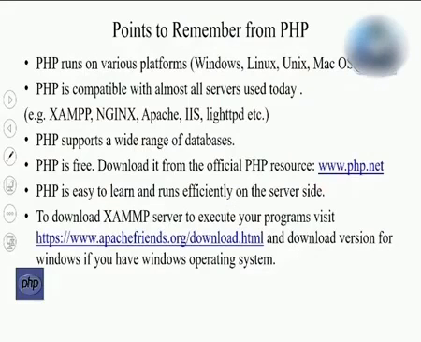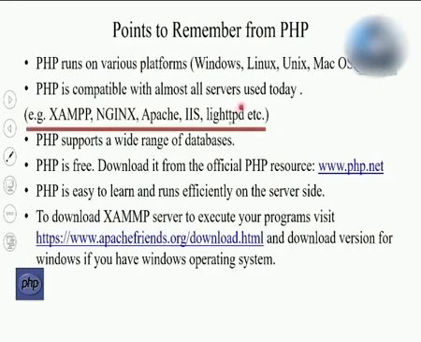To download XAMPP server, you have to type this one, or you may type XAMPP server in Google. Over there you will find the apachefriends.org link. You need to click on this link. Once you get that in Google, you can download the version for your Windows. If you are using Linux or any other operating system, you may download the compatible version for it.